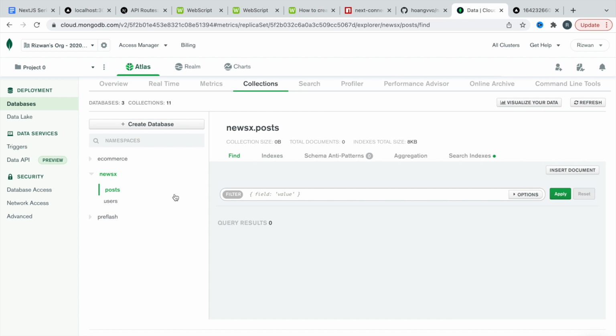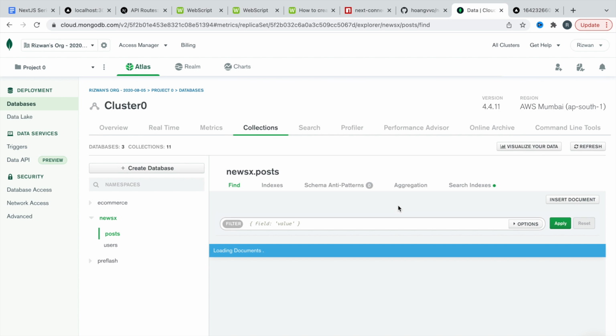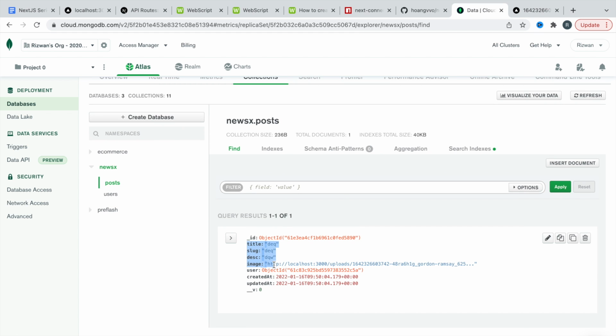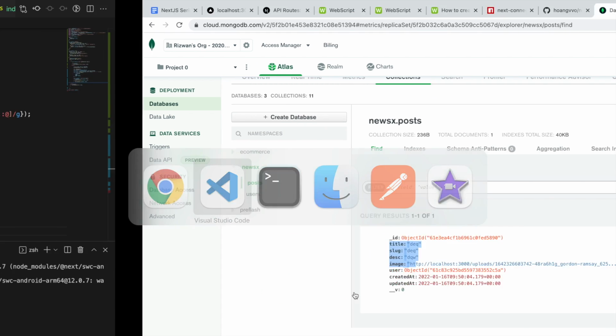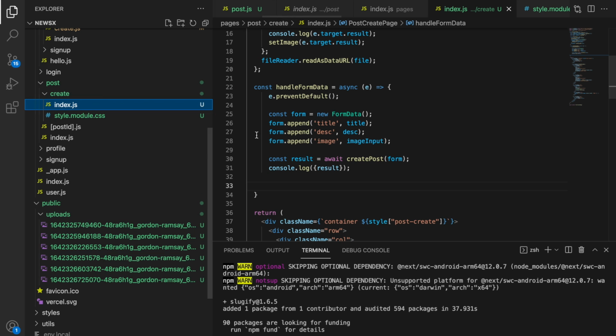And in database, we will have something, right? We'll have the first record only, not the second one. So here's our record. This is the first post we have created successfully. So let's go and validate that. Let's go to the form and not sign up, and we'll go create.